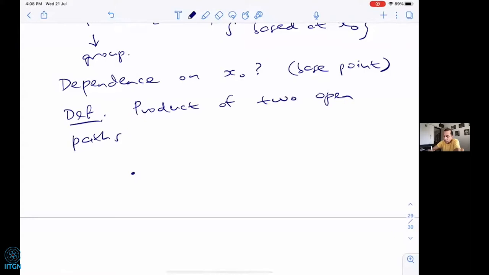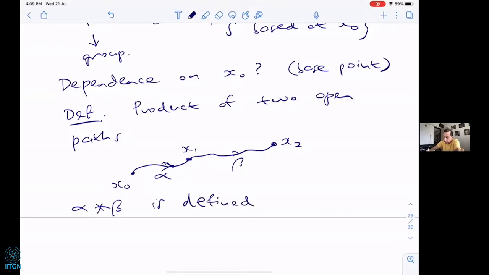But now I'm going to take one open path like this. Let's call it alpha. It'll start at x0 and end at x1. And I want to multiply it with another open path, beta, which has some endpoints. Now that will be sensible only if the end point of the path alpha, there's an arrow here, because this is the image again, at t equals zero, I'm at the starting point here, and at t equals one, I'm there. Now I want to multiply it by another open path, so I should start that new open path at x1. So this is beta and it goes to x2. So alpha star beta is defined only if alpha of one is equal to beta of zero. Alpha of one is the endpoint of path alpha, and beta of zero is the starting point of path beta.